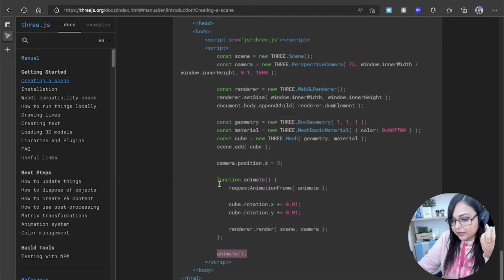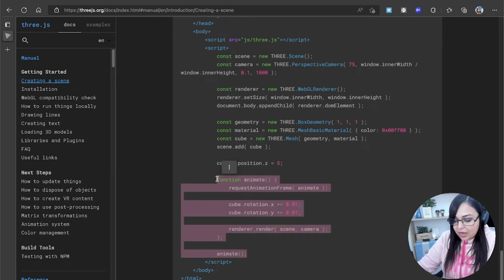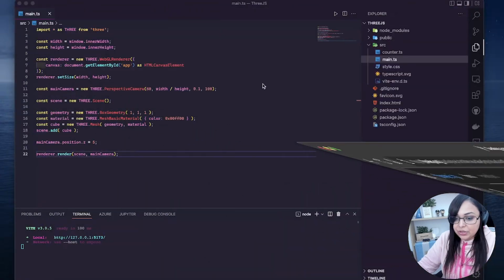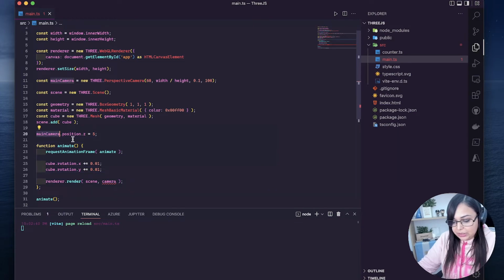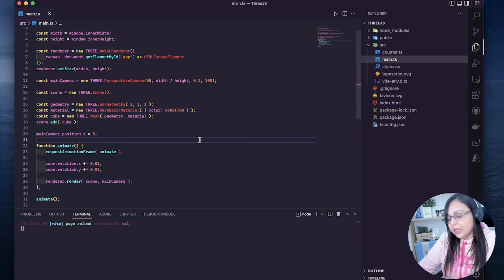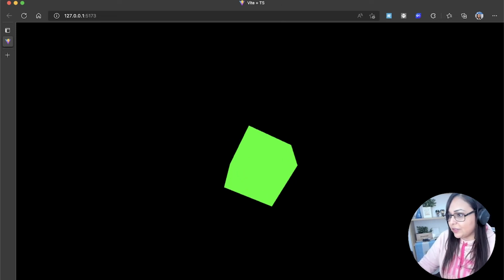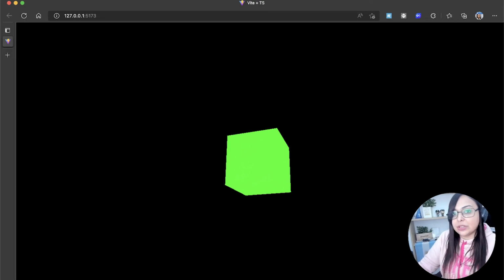Let's take a look at how this code would change the position and the animation of our cube. After our main camera, remember we need to update the naming here. This is what we will have. In this case it's already loading my camera, but you can take a look at this. It already has an animation, and it's basically a couple of lines of code. Isn't that amazing? Great. So this covers the first step on how to create a scene with ThreeJS and how to animate something pretty simple. We'll take a look at how to get deeper on this.